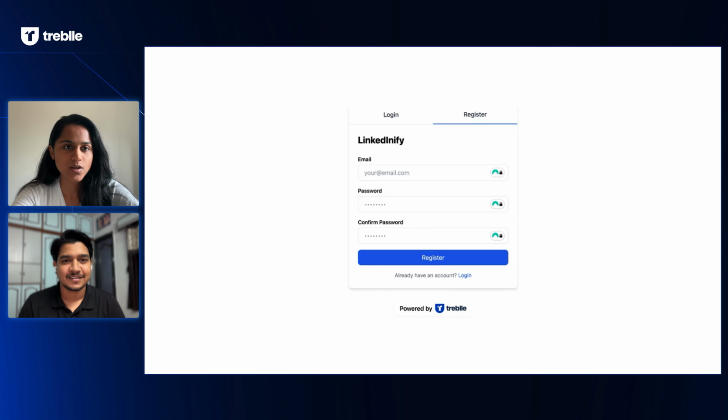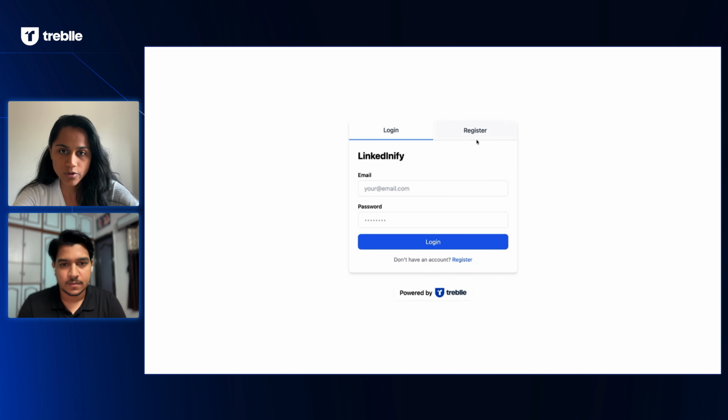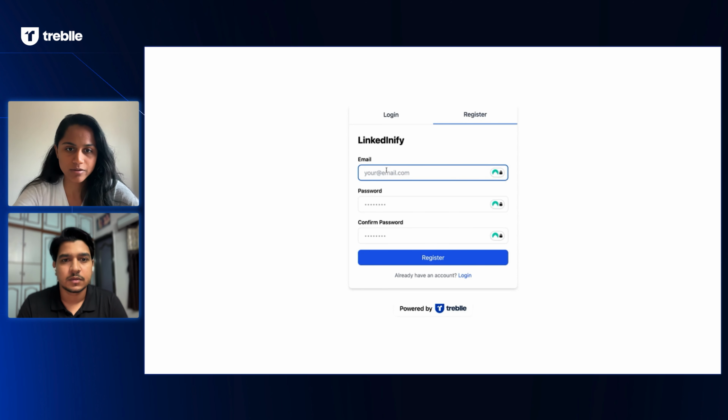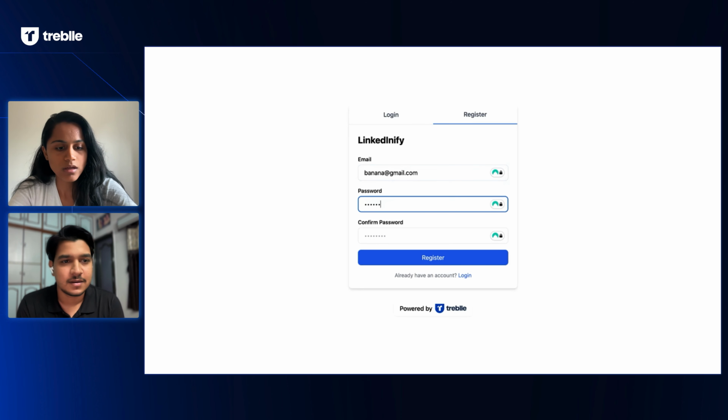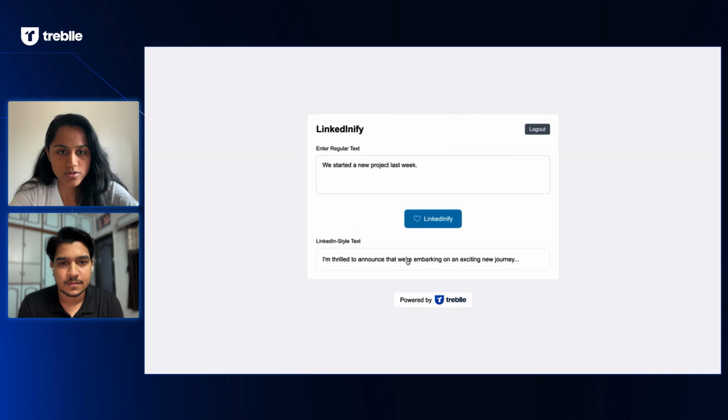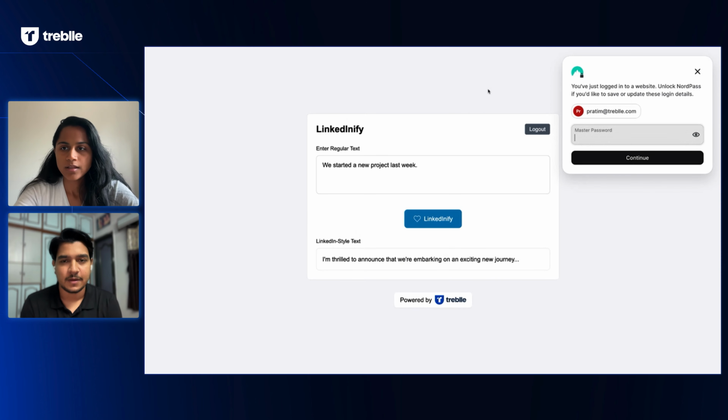Absolutely. So we can register or log in. Auth is already built into the app, but let's go ahead and register from scratch. I'm going to say, but don't follow my advice, don't follow me here when I'm writing an email ID. This is a dummy email ID. And let's have a strong password. Okay, let's register.